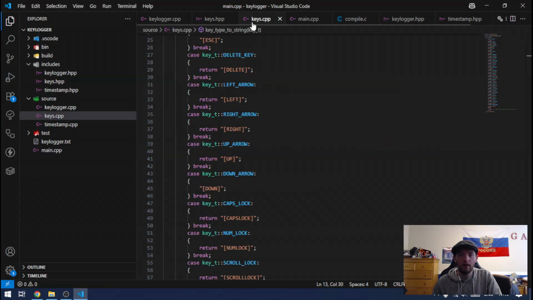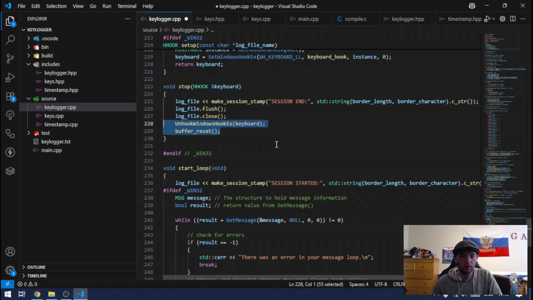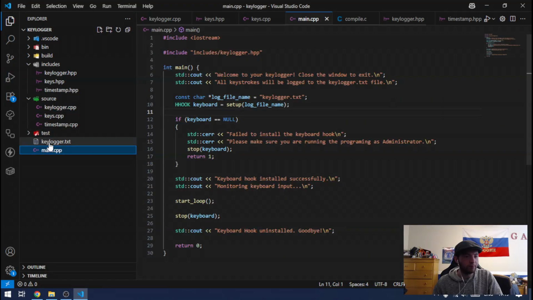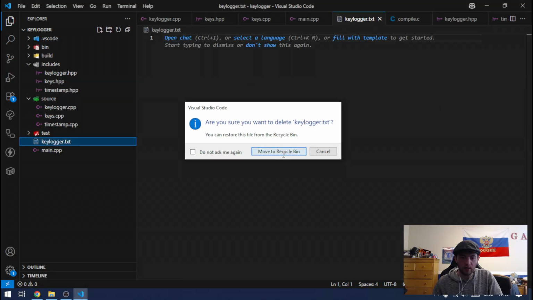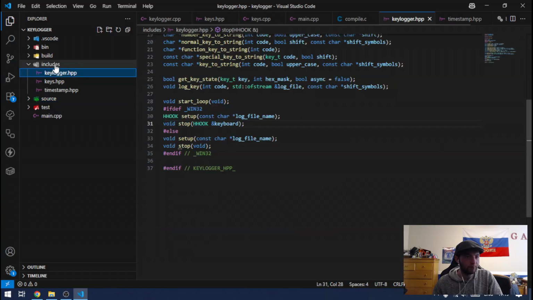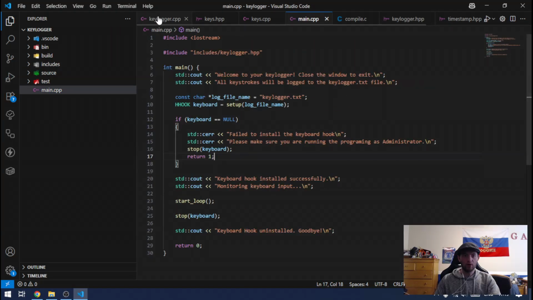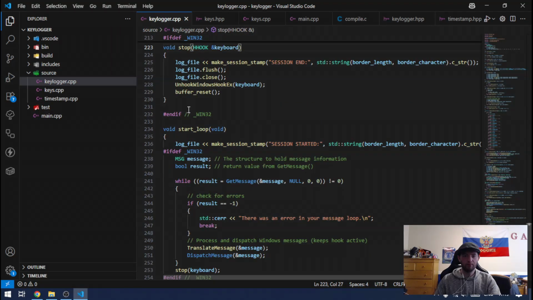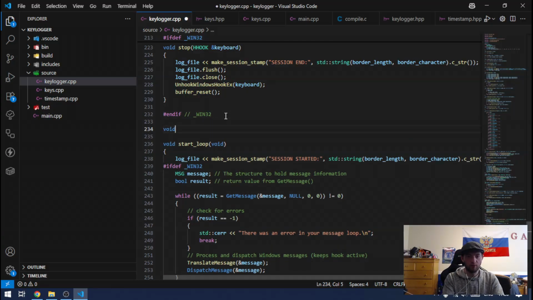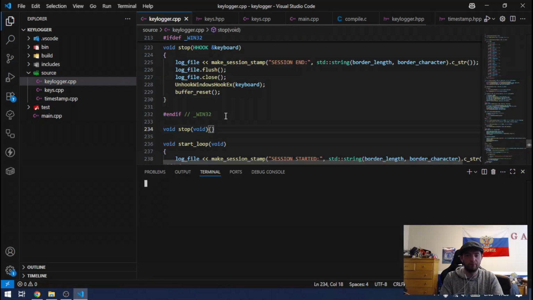We're gonna do that, and then keylogger. There we go. Okay. So this is a decent keylogger. And we're gonna do keylogger cpp and void stop void, and that's just gonna do that.